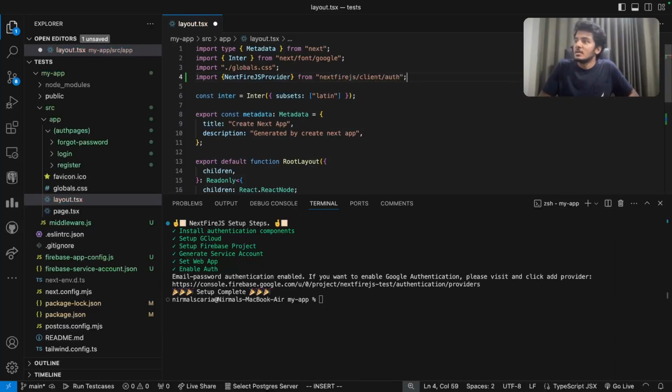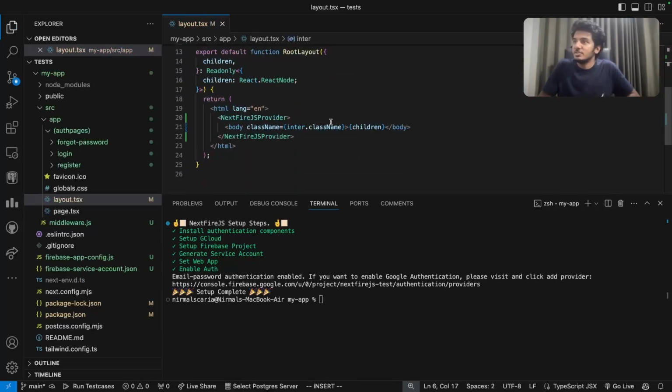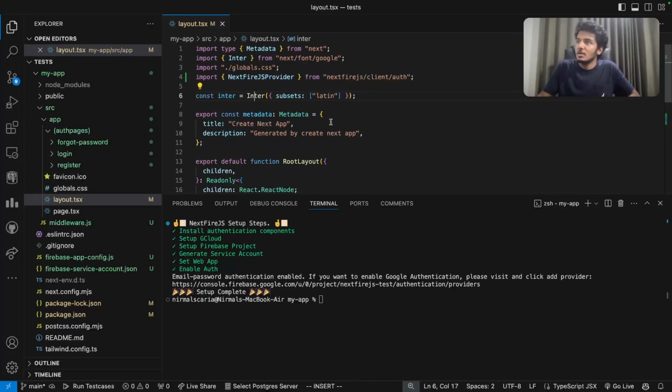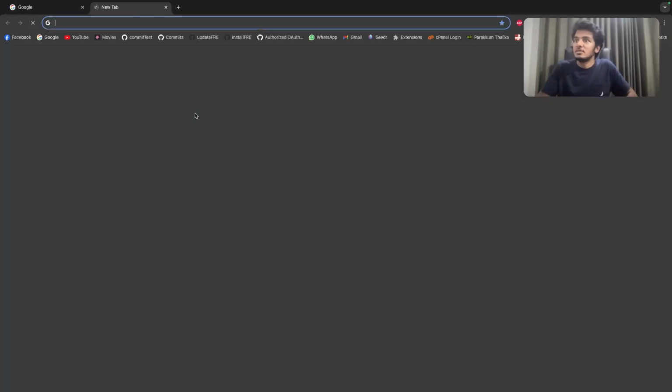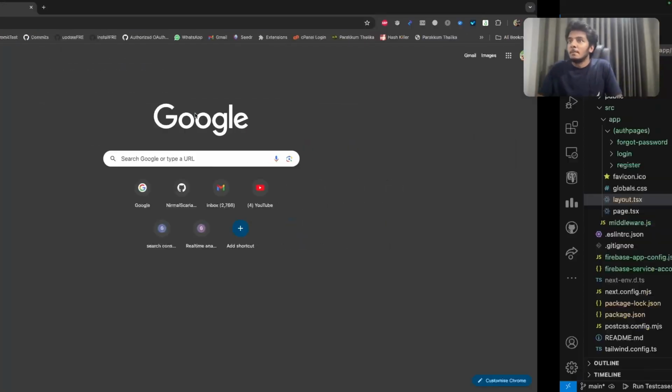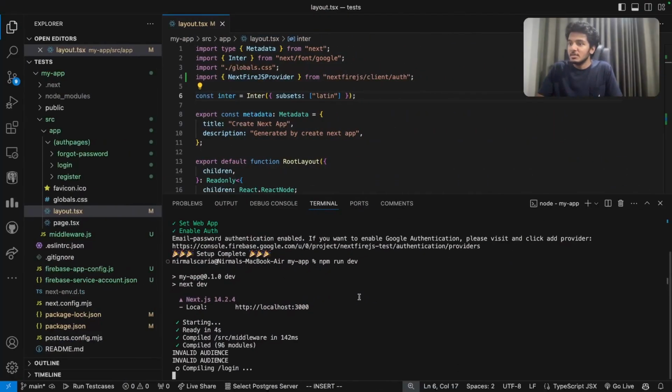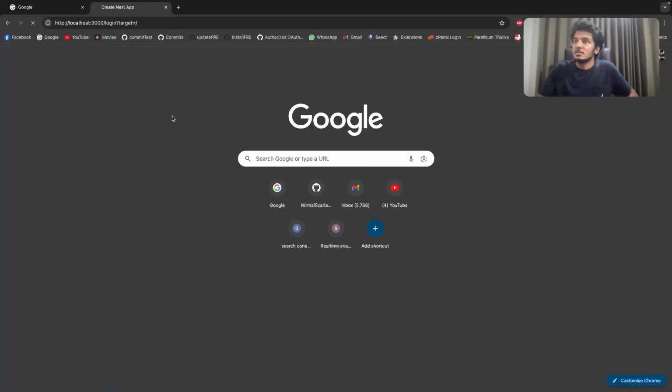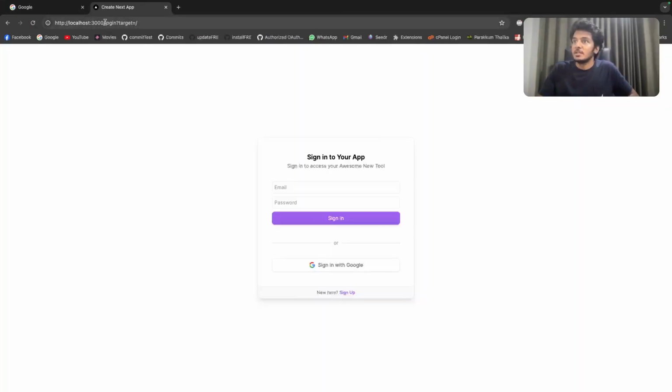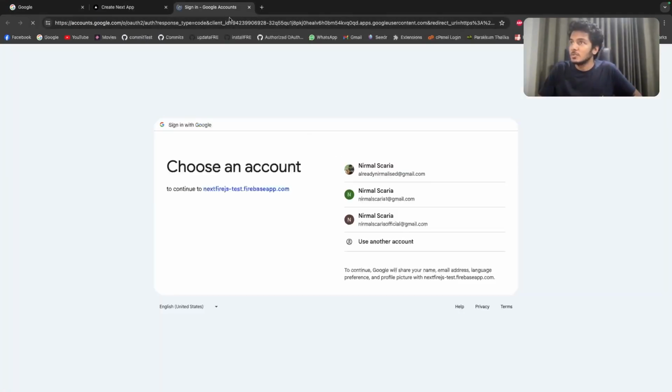Client/out. Yeah, we should be good to go actually. I'll try to run npm run dev, and I'll open this, let it build. See, I was trying to access the home page, but it took me to the login page because I was not logged in. I'll try to sign up with Google. Let's see how it goes.